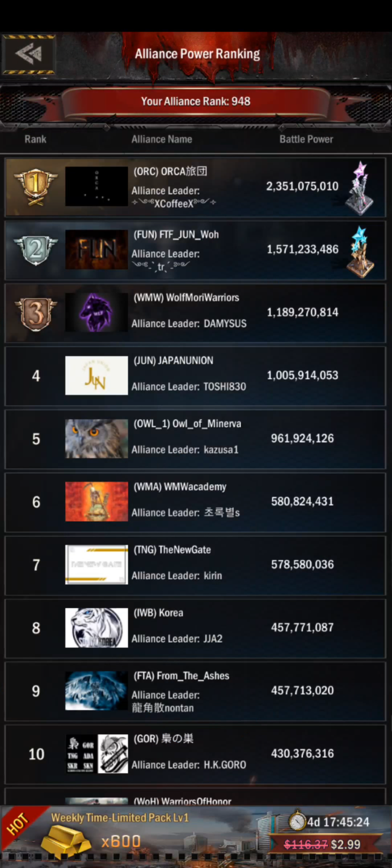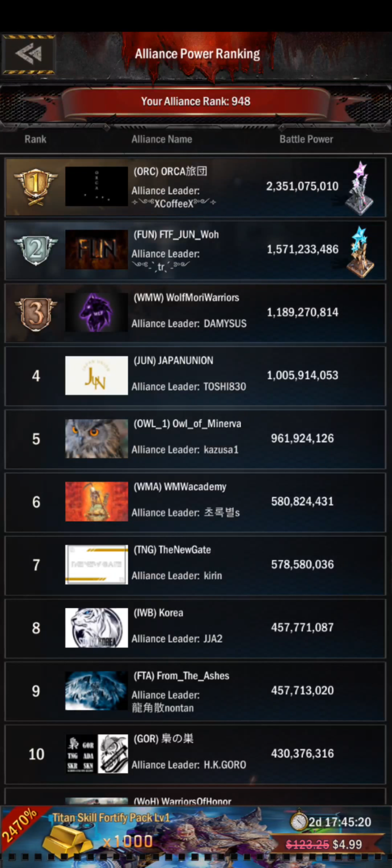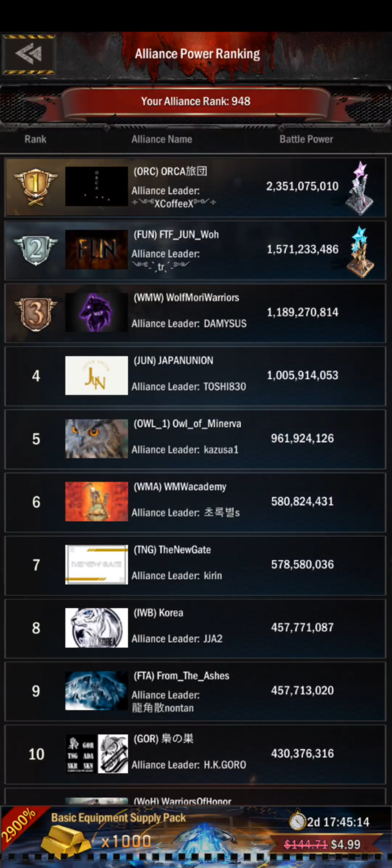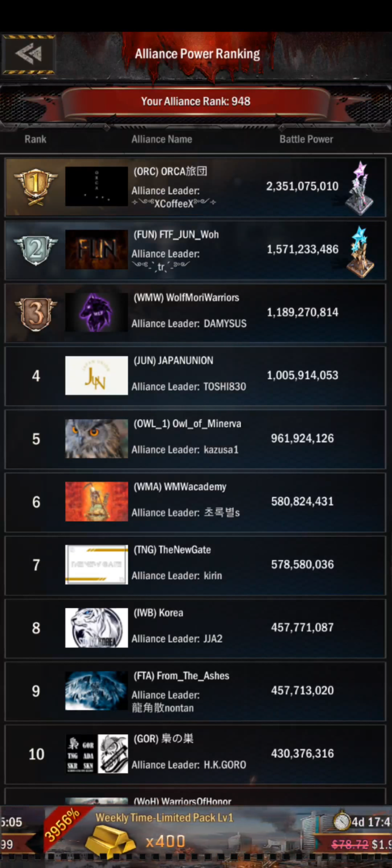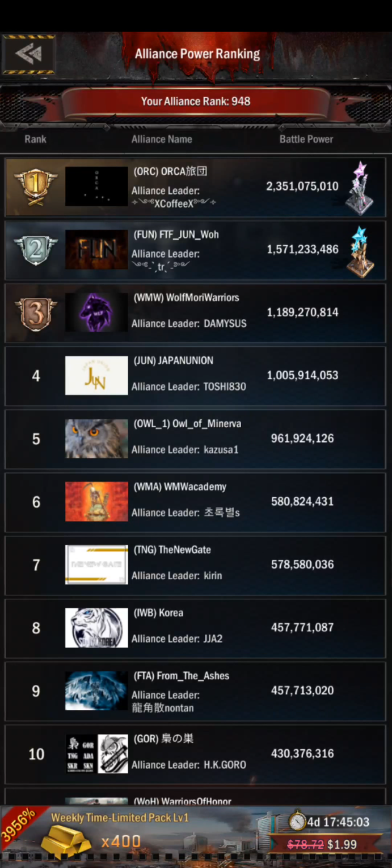Here are the top alliances, and the famous Orc alliance is the strongest, most BP alliance of all the alliances so far in the finals. And then they're supported by Fun and then WMW, as well as some of these other alliances. One of their challenges is going to be trying to get the top players into the top 2 or 3.